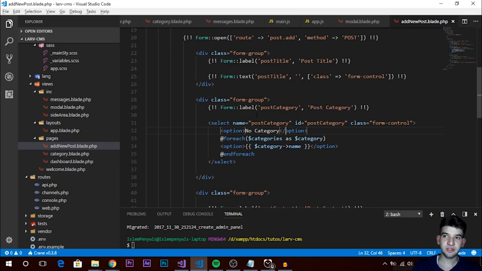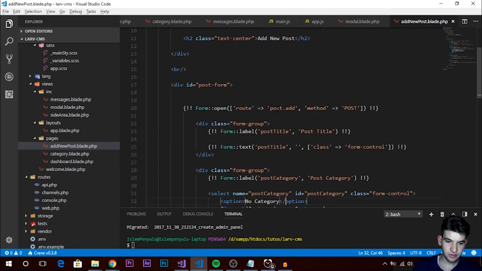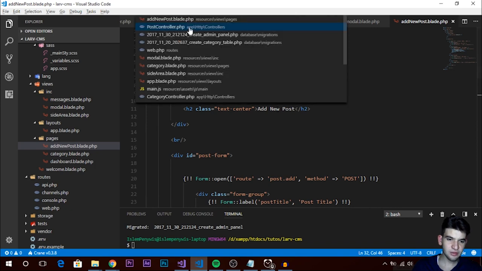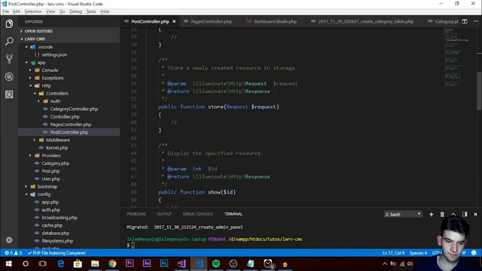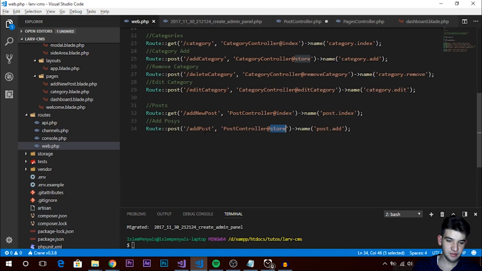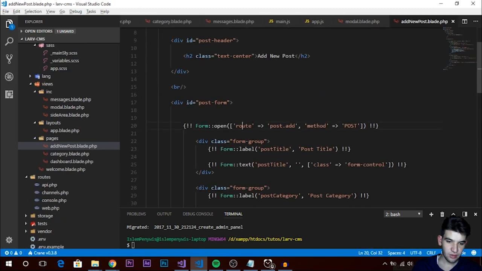Now for adding the posts, you're gonna use the PostController as well. Going back into the PostController, under the store function, we're gonna use this function to store our data to the database on the admin panel table. It's gonna accept the request, and here on the web.php, we're gonna route it if it goes to the add post, which we named post.add, the route we are actually using on the form itself.